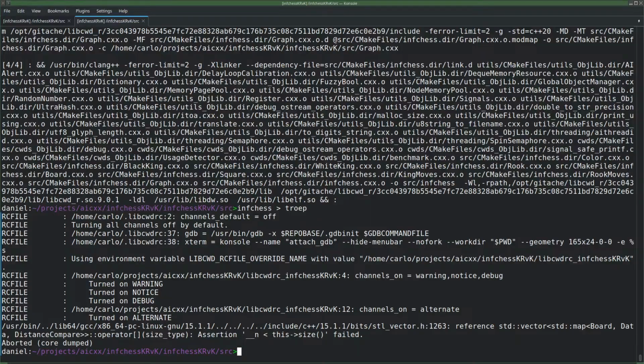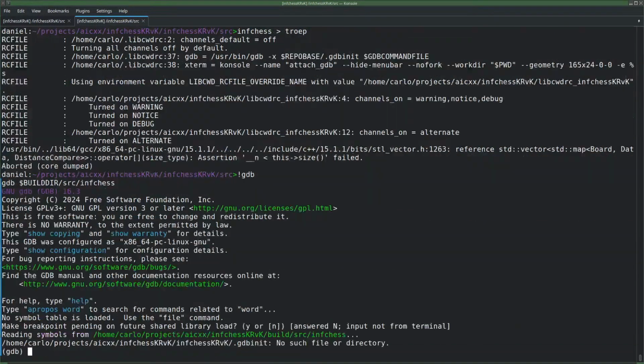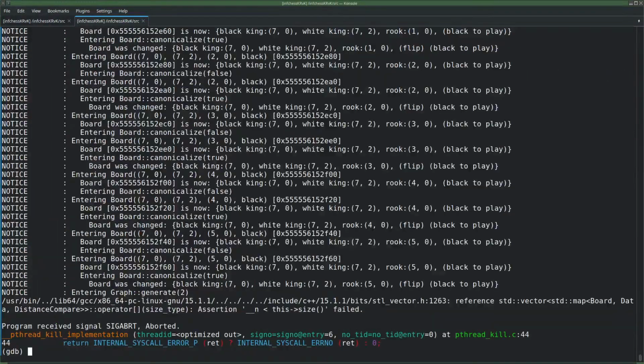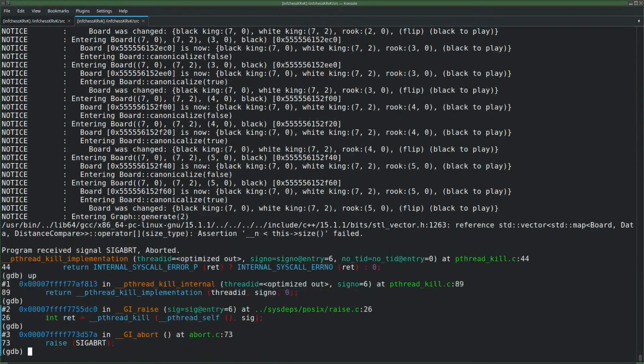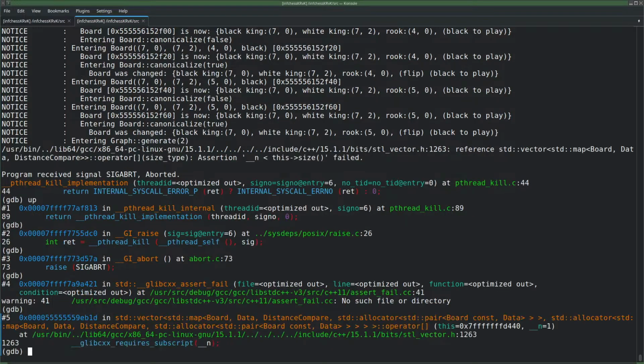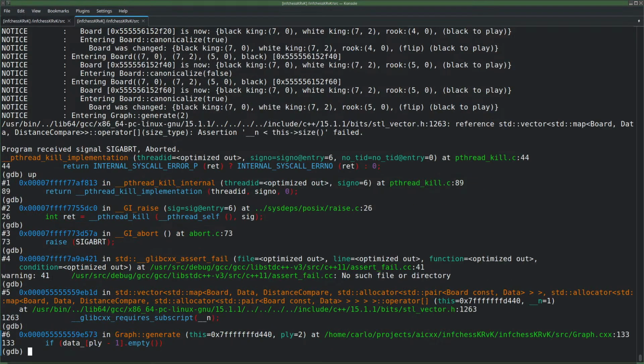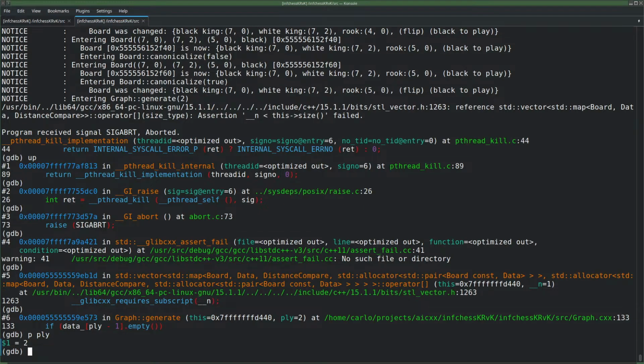Damn it. All this trouble and then still nothing changed. Exact same error. What?